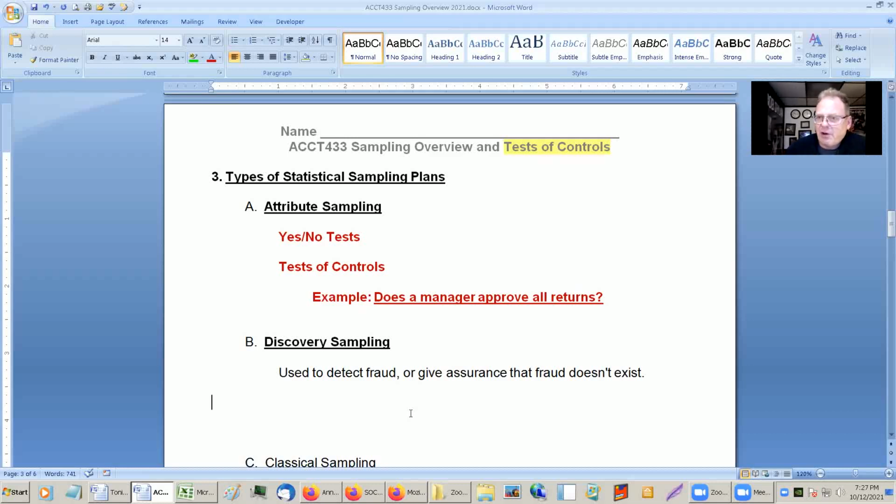If you're looking for things like fraud, you can also go however far along you go without finding an exception. If you get to 100 without finding an exception, that gives you a certain level of confidence. You go to 200 without finding anything wrong, it gives you even more confidence. Maybe it goes up from 90 to 95%. If you go to 300, maybe it goes to 99% or whatever it is. The further along you go, the more assurance you get that there's not going to be a problem. So it can also give you some assurance of whether fraud exists or not.